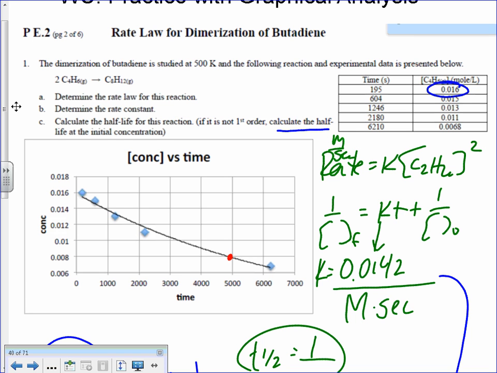Okay, do we feel a bit better about gleaning information from this graph? Good thing we have 3 more questions to make sure we know what's going on. Why would you use that graph instead of the other ones? Because the definition of half-life makes me focus on the concentration, not 1 over concentration or ln of the concentration, because the definition is when half of the concentration disappears. Everything can be graphed this way for half-life, because half-life is whenever your concentration gets to half of its original. So every single time you figure out half-life from a graph, you should be using this graph. Cool?